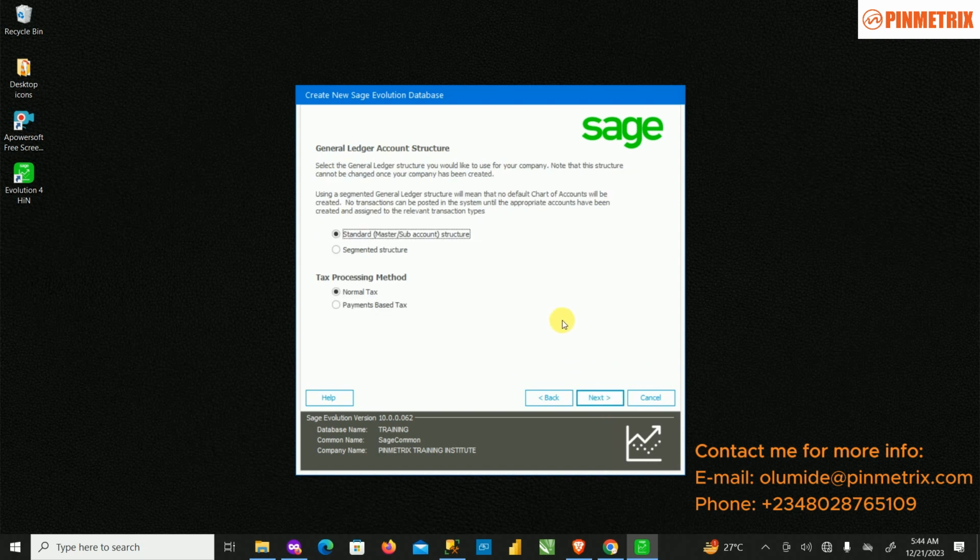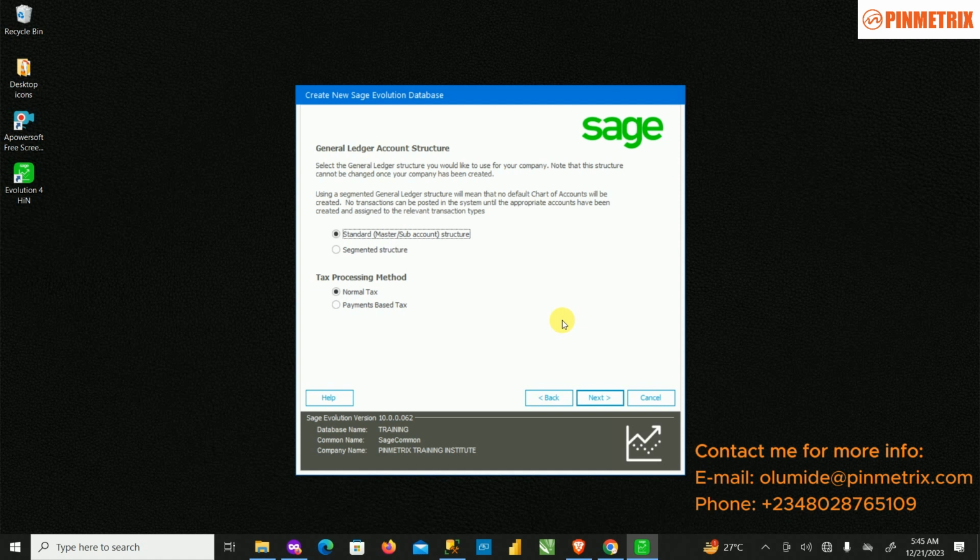Now the system is requesting what structure of account you want, like your chart of account. The chart of account is a structure of all your list of accounts. So the system is asking you, do you want a standard or a segmented structure? Standard is more like you are having the main account and the sub account.